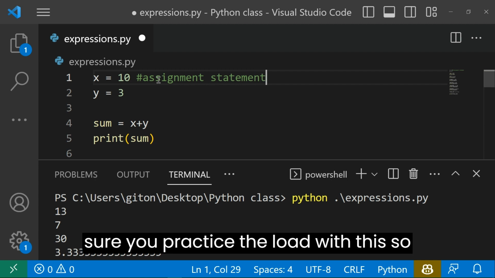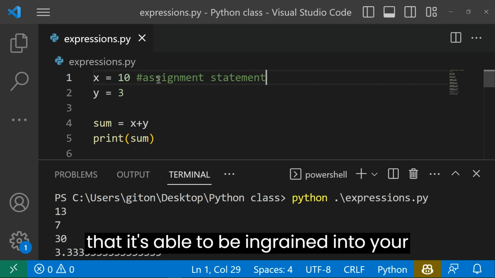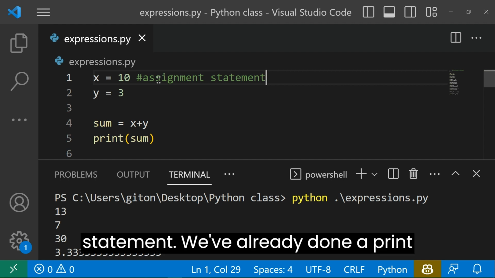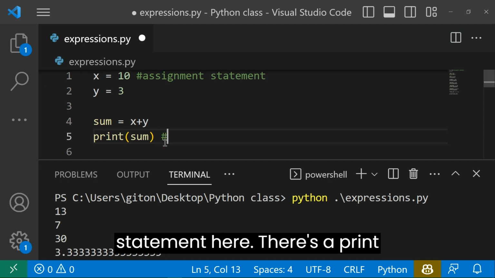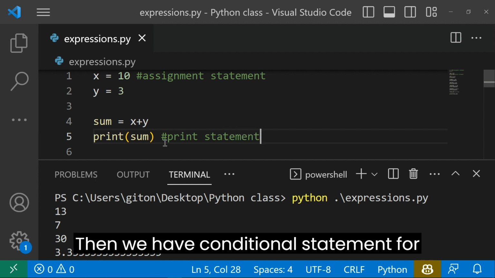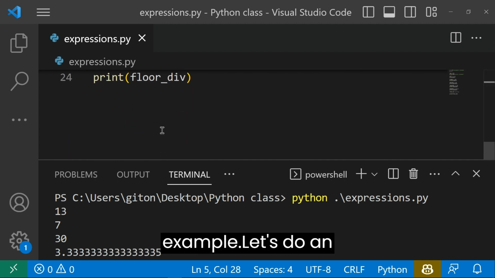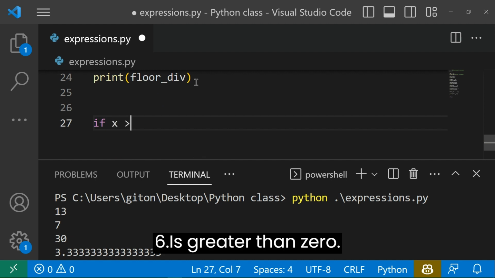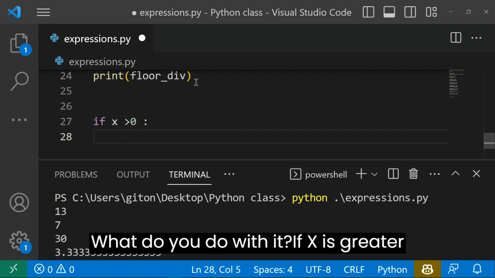Make sure you practice a lot with this so that it's able to be ingrained into your brain. And then there's a print statement. We've already done a print statement here. Then we have conditional statement. For example, let's do an if here. So if x is greater than 0, what do we do with it?